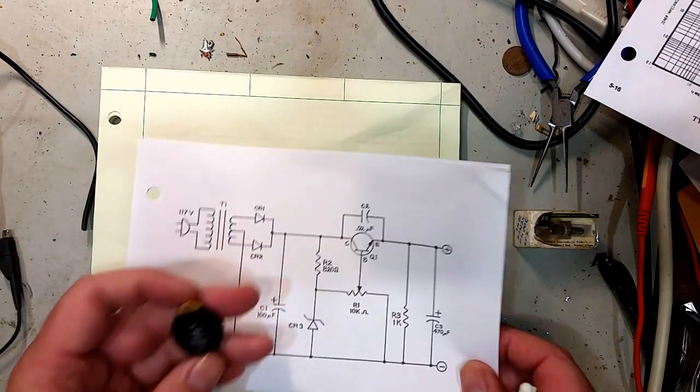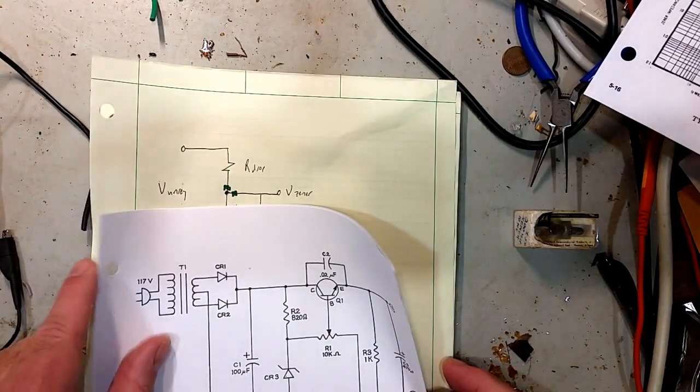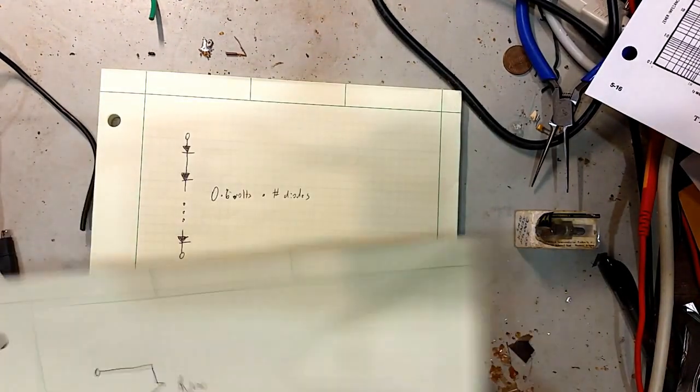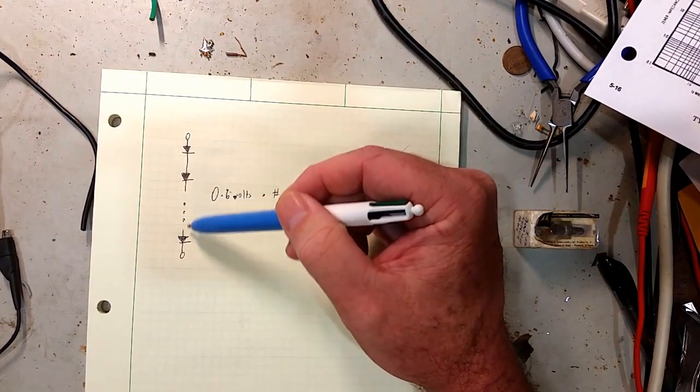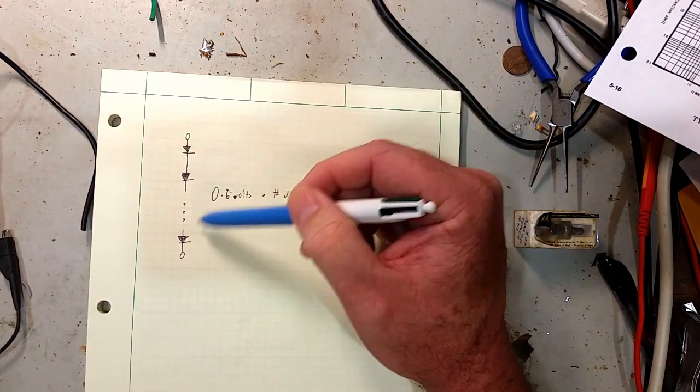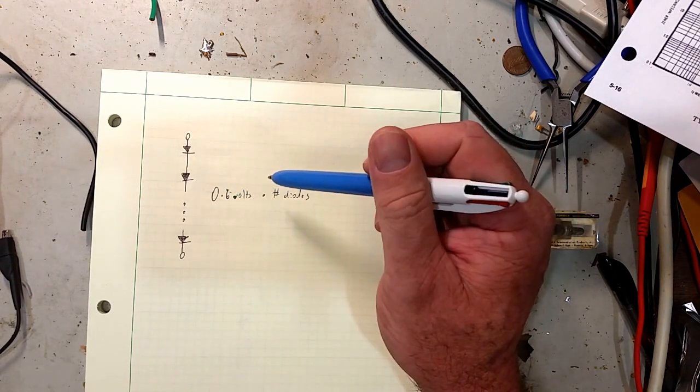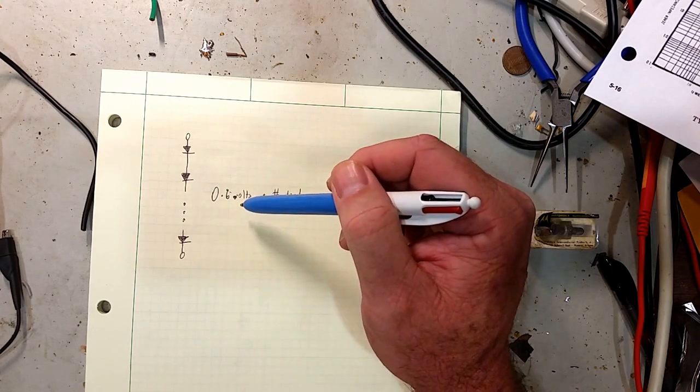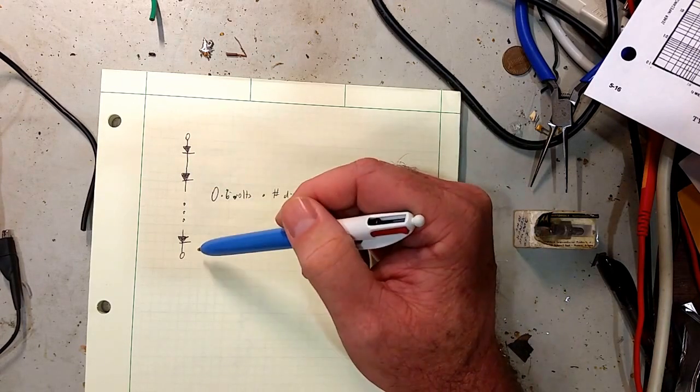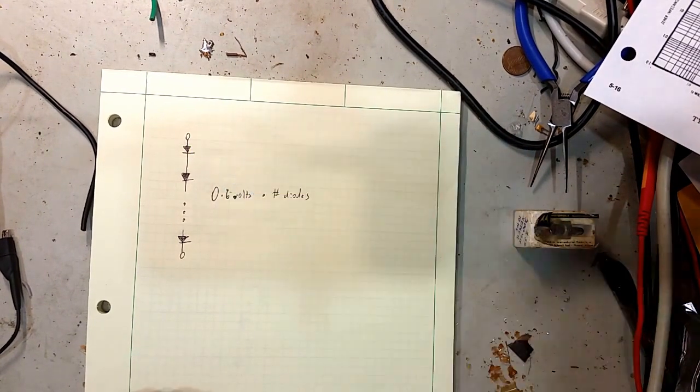So if you had one, though, where you needed something like this, what could you do? Actually, there is one thing that came to mind, and not everybody's ever tried it, but if you take a series of just regular diodes and forward bias them, you drop about 0.6 volts across each of them. So if I had, say, 12 of these, that would be 7.2 volts that would drop across all of them.